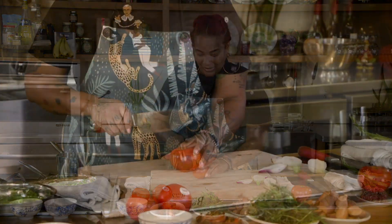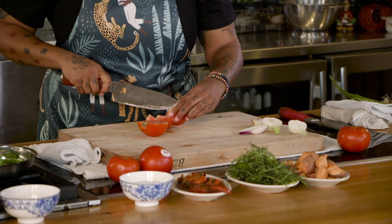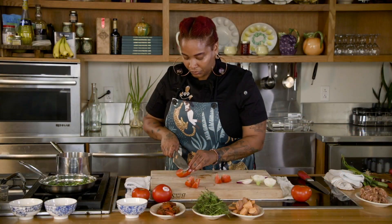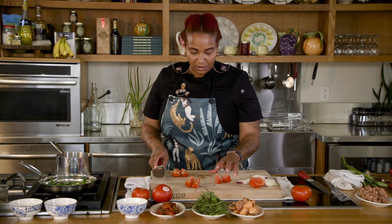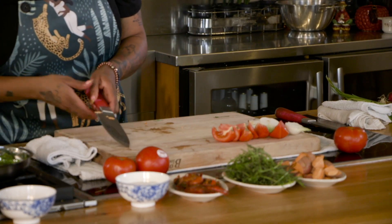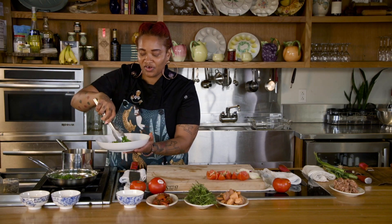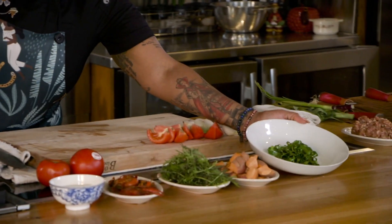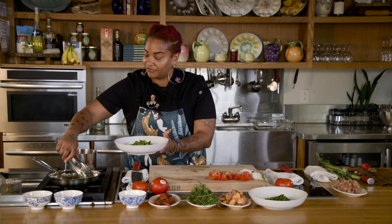For the tomatoes, I'm going to cut this tomato into eighths — just get some nice wedges there. I'm going to set those over there with my onions. Now that I have everything cut that I need, I'm going to get these collard greens into this bowl. This is going to be a base for the hot pot, so we just want to put these right into the center at the bottom. I'm going to keep my pan hot because I'm going to sear the other ingredients I've cut.